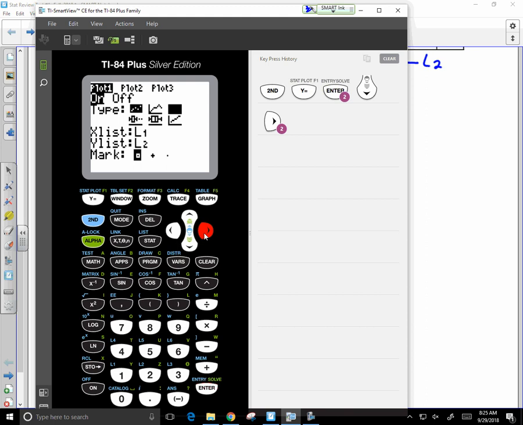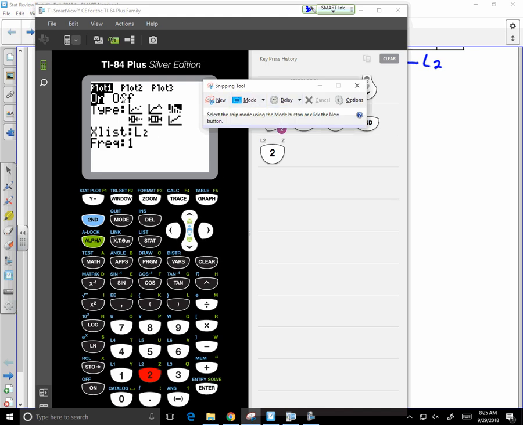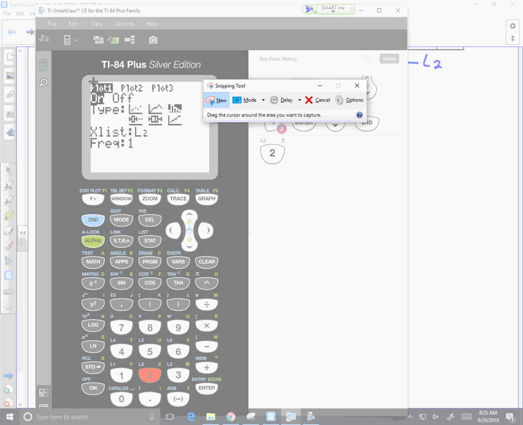I'm going to hit the right arrow, so down to get into the type, right arrow to get to the one that looks like a histogram. Now, my X list is talking about L1. I don't want L1. Not this time. I want L2, so I'm going to change that. So second 2. All right. So let me just snip this, put it into our notes, so we have it.